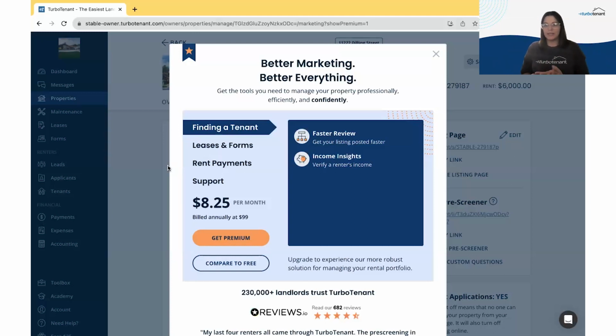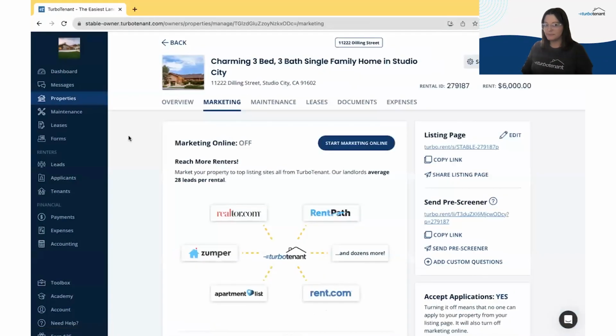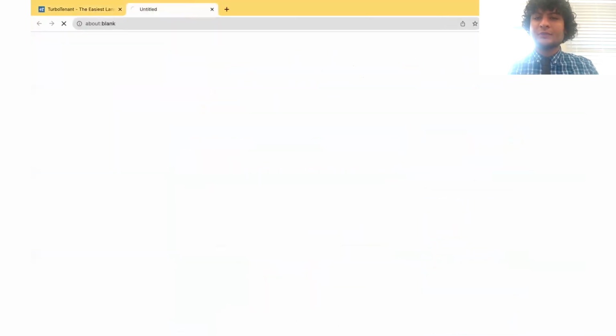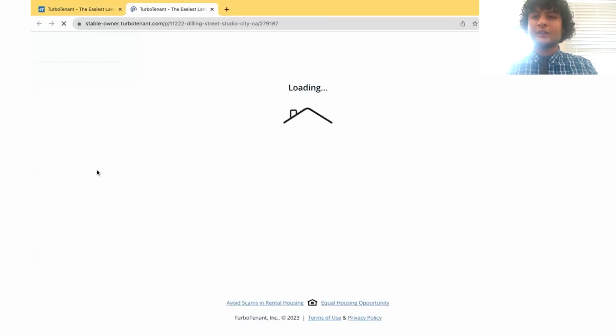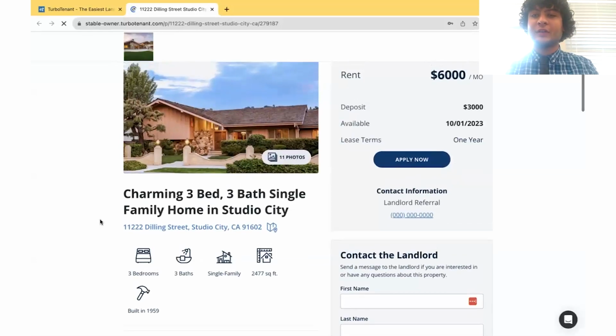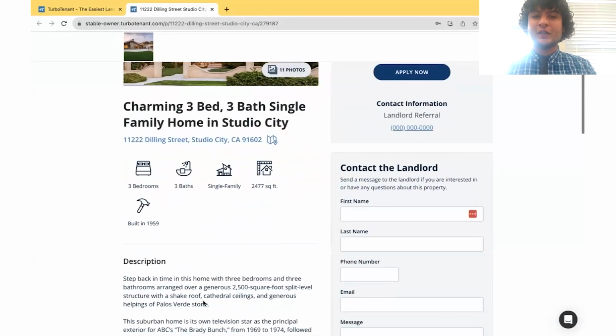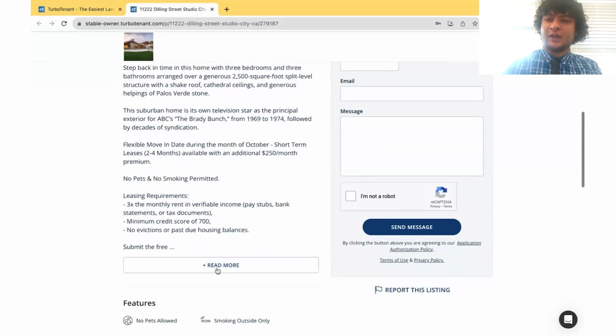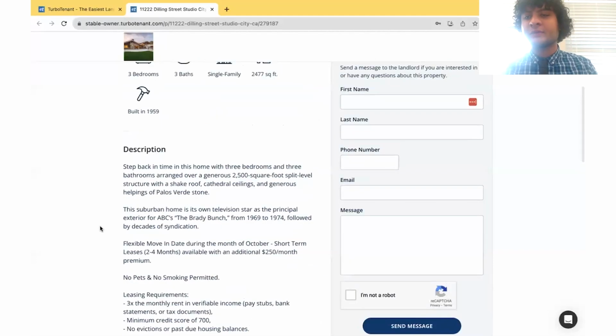Are there any benefits to getting premium with marketing? Well, you do get a little bit of a faster push out for your marketing listing. So we'll prioritize that listing just to get out to our listing partners. Definitely premium has a lot of great benefits and is something to look into. Marketing is just one of those aspects that we provide for you.